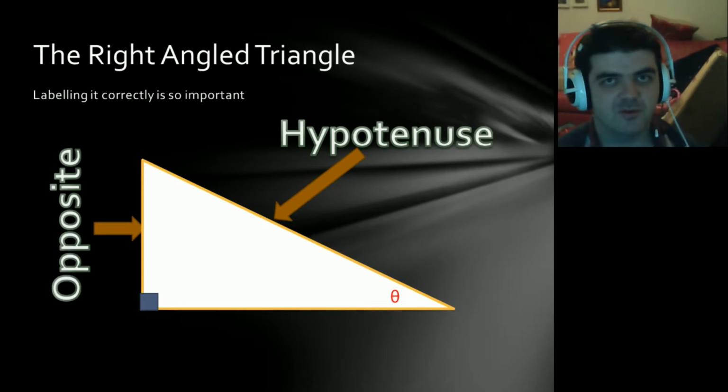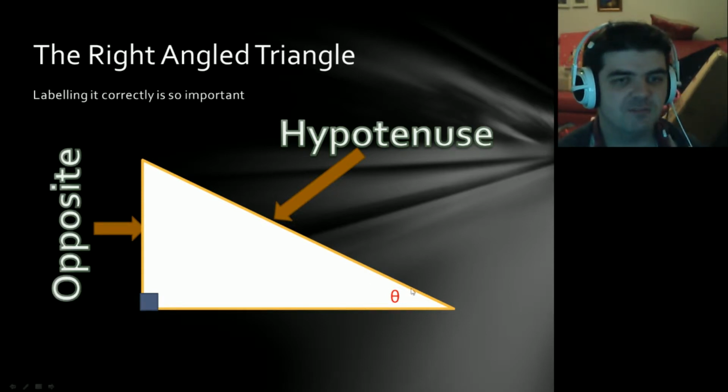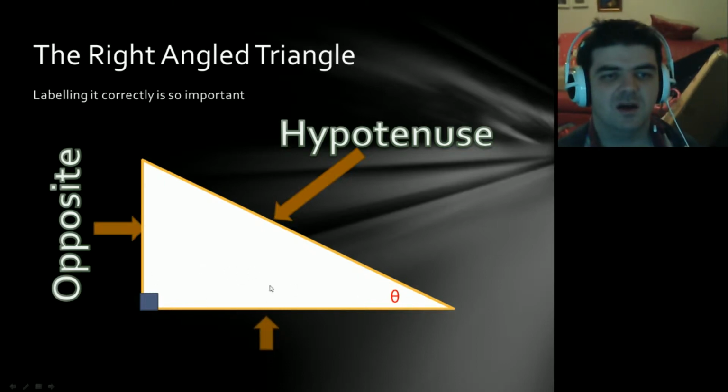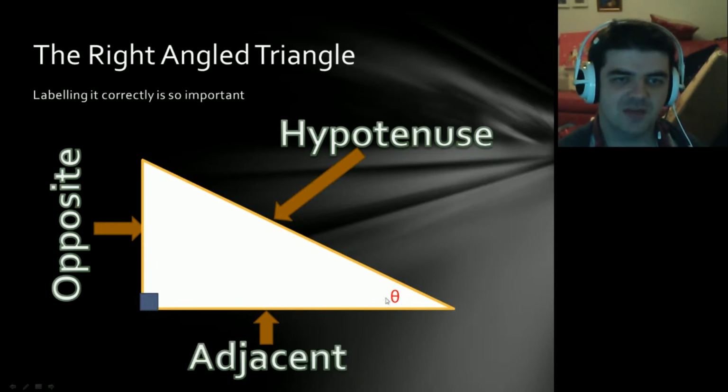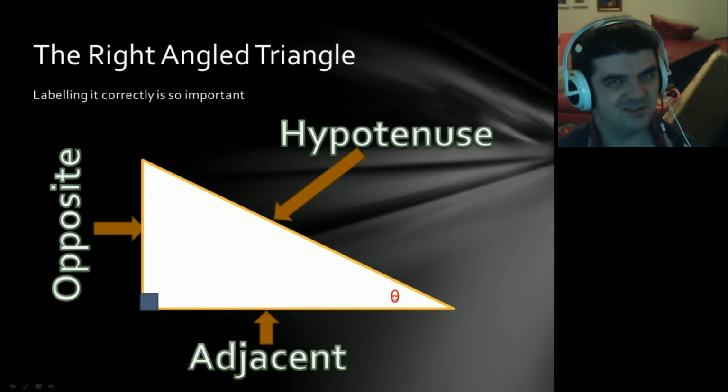I don't know who thought of the idea, but the one opposite the angle is called the opposite, and the one that's beside it isn't called the beside. I know what you were thinking. It's called the adjacent, though. It's a fancy word for beside. So the opposite is across from the angle you're talking about, and the other side that's left is the adjacent. It's the side touching the angle, so it's adjacent to it.